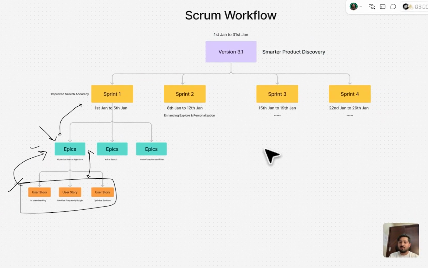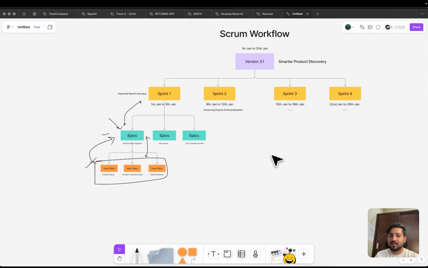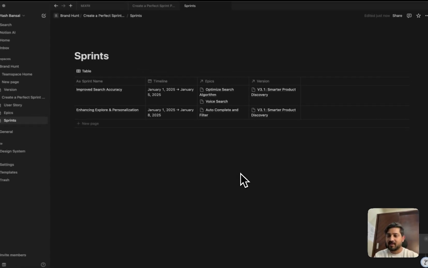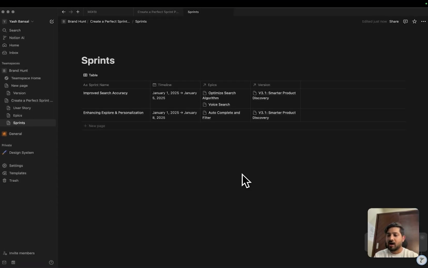Okay, so finally we have created all four data sets and they are now linked to each other. Now in order to make the experience rich, I want to count how many user stories I have in my sprint table. But our table is linked like a parent-child relation. Our sprint table is linked to epics and epics is linked to user story. There's no direct connection between sprint and ticket. Now we don't want to create another relation here. All we can do is leverage the already existing relation.